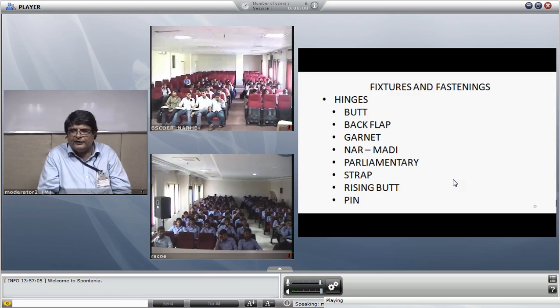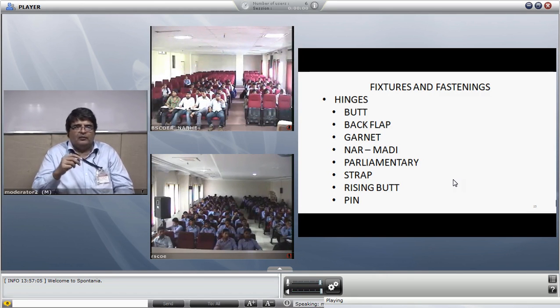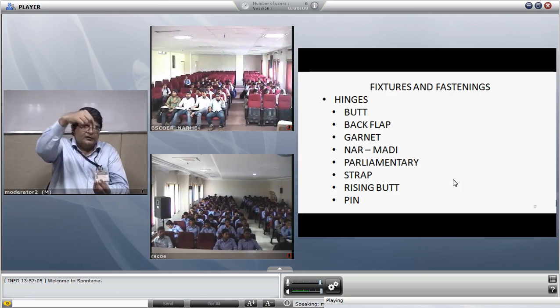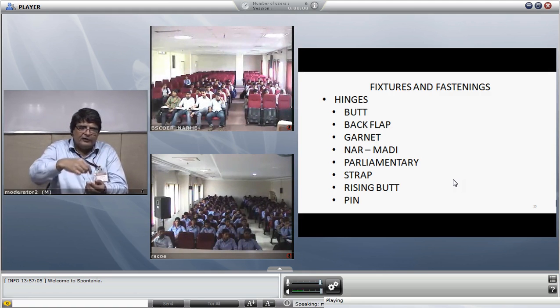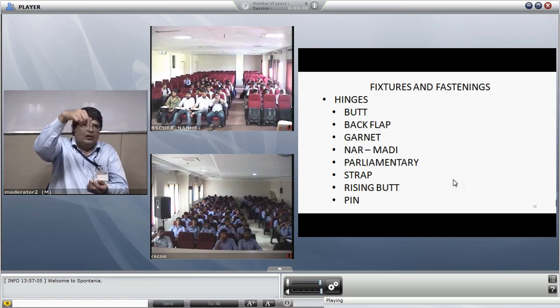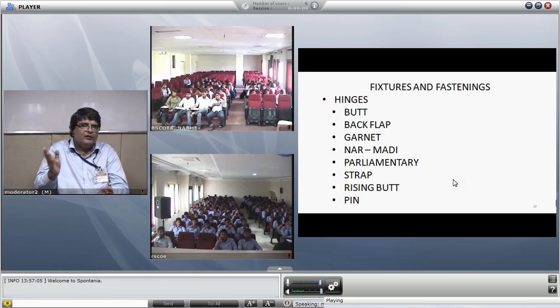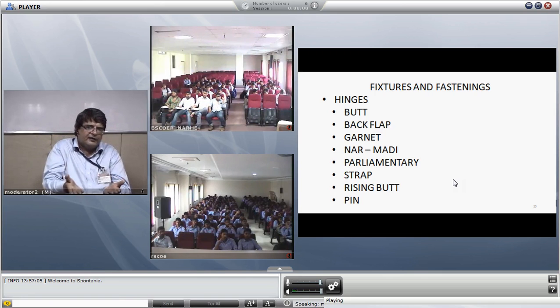This rising butt hinge, instead of turning on a simple iron rod, turns on a helical screw. And when the door is opened, it turns on the helical screw, so the door gets slightly lifted up, about 1 or 2 mm, or say about 3-4 millimeters from the ground.